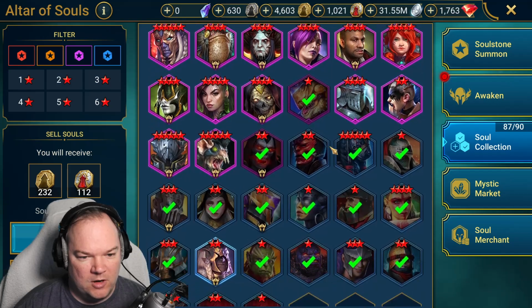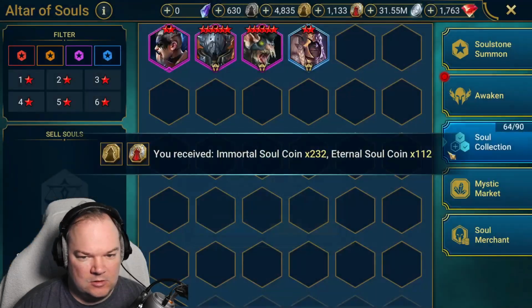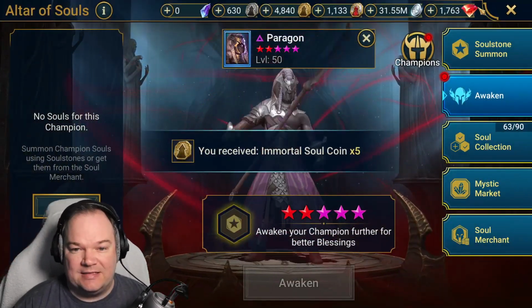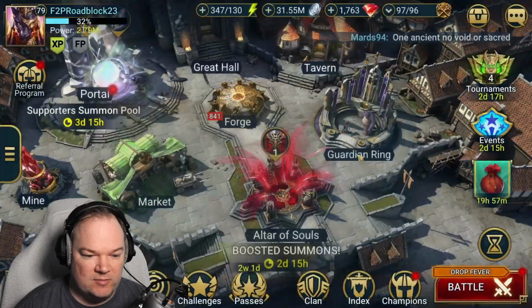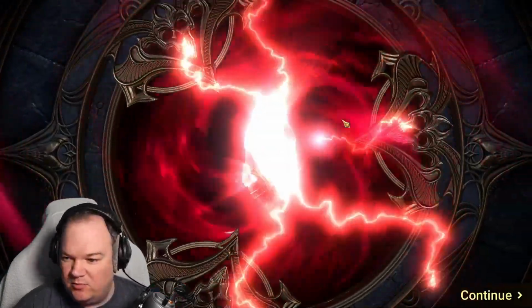I'll keep the Oboro. I don't know if I'm still going to use her with the recent changes, but now, yep, that's an upgrade for Paragon. We'll take that. That's good for that team that I put the video out about, the all-rare Phantom Shogun Grove team. So him getting a bigger soul helps that team out a lot. And let's keep on pulling.